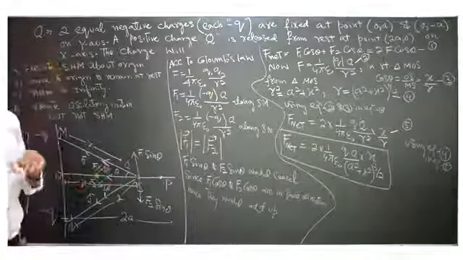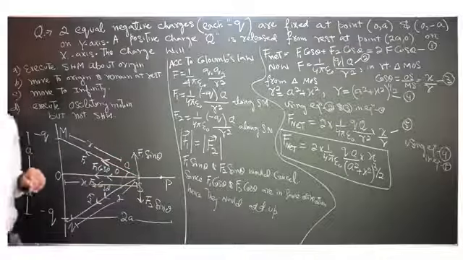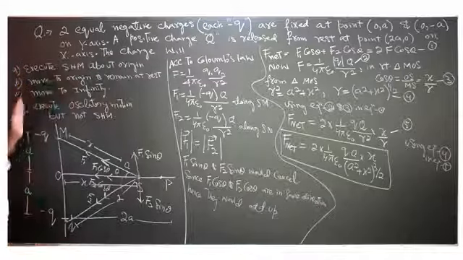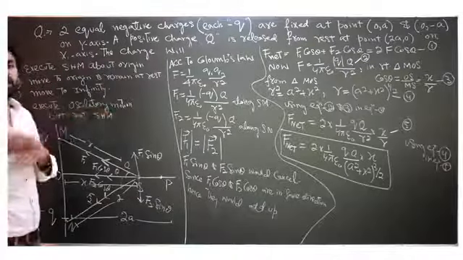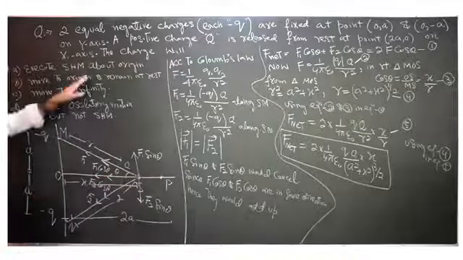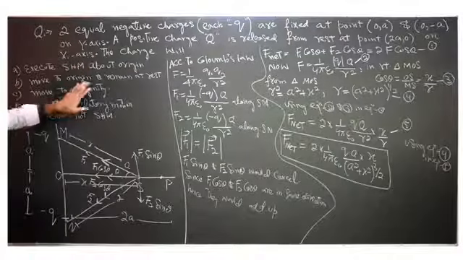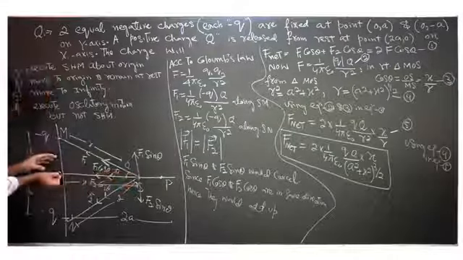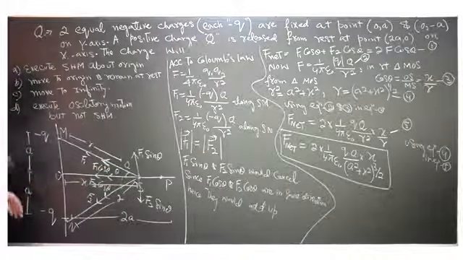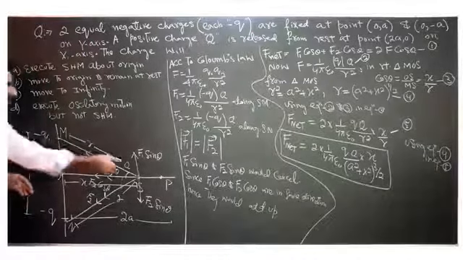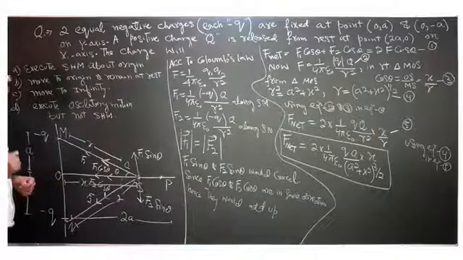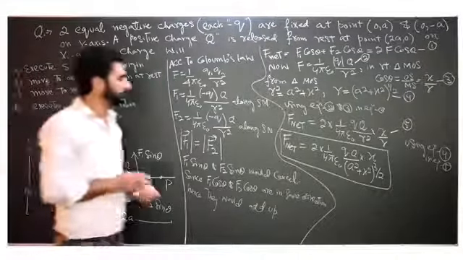Now we have calculated the magnitude of the net force acting on this charge, but we are not asked for any expression regarding the force. We are given options asking what will be the nature of the motion of this charged particle plus q. Whether the motion will be simple harmonic, whether the charge will come to the origin and remain at rest, or, because it is attracted, come to the origin and move to infinite distance, or the motion will be oscillatory but not simple harmonic.